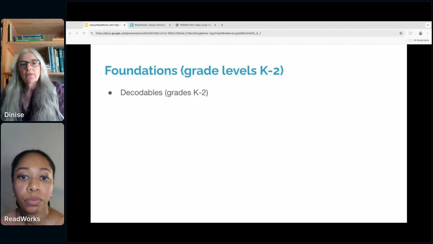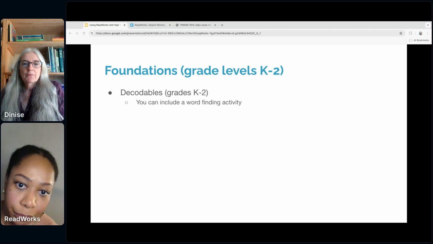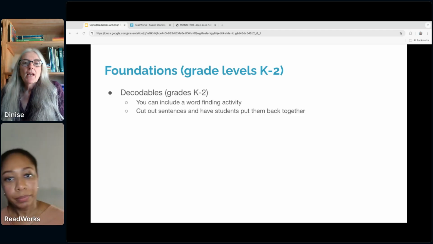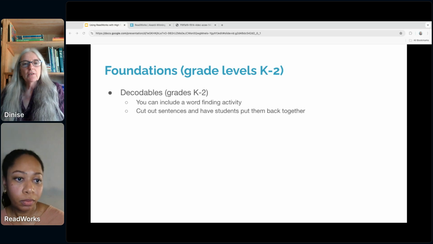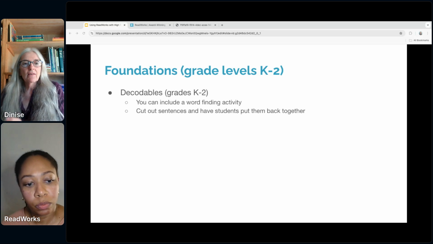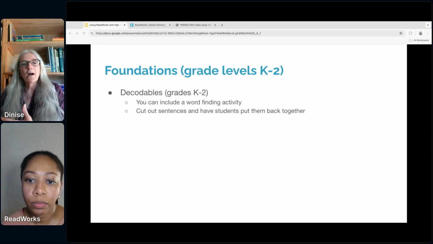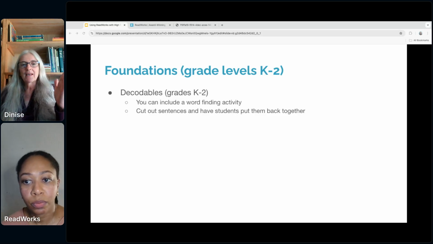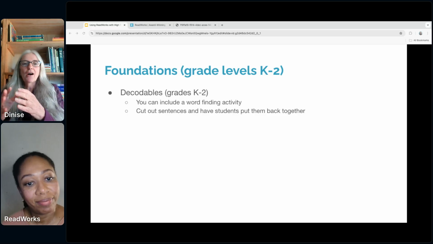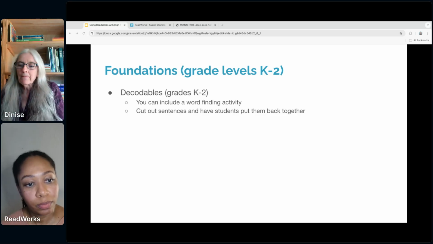So we start out with doing decodables, as we looked at earlier. And the activity that I like to do with that is I give them a set of words, and then they find those in the decodable writing. They cut out the sentences, they put them back in order to build sequencing skills, and again, reinforcing what reading is. Where does the sentence begin? Where does the sentence end? How do you put words together to make it flow?